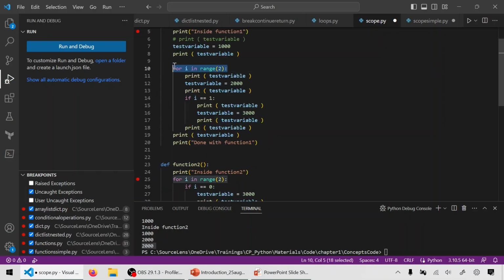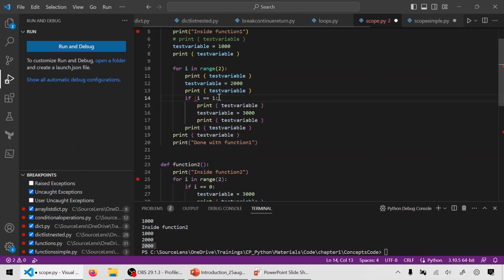Line number 10 is the main difference of this program from the previous one we were looking at. It has a for loop, and inside the for loop we have another variable assignment, and then inside that we have an if condition as well. In this if condition, the bracket is not given, so let me put that bracket.